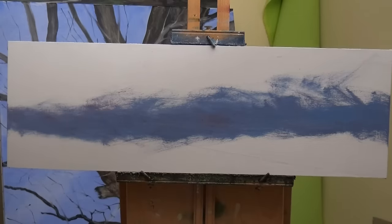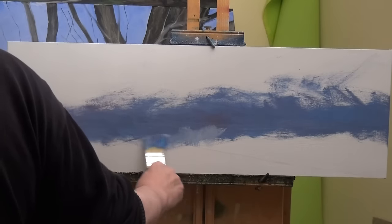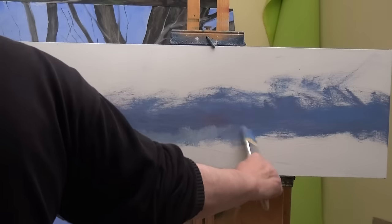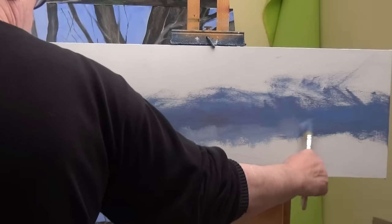And now I'm going to start throwing a little bit of white on there. Now the white that I'm using has not only got no oil added, it's also come from a tube that has been left open for a few weeks. I do that deliberately because it gives me a nice sticky white, which is what that is. So there's a little bit of oil on the rest of the colour there, which is all I want, really.